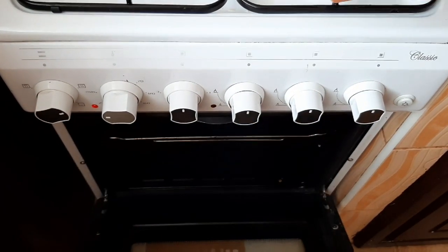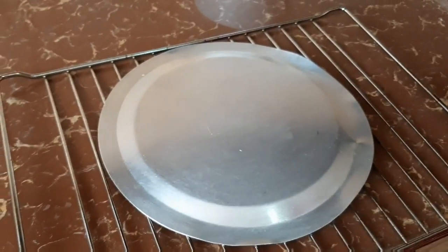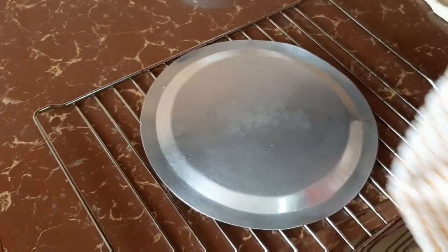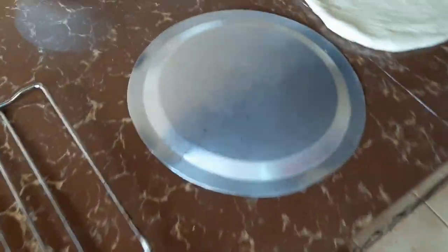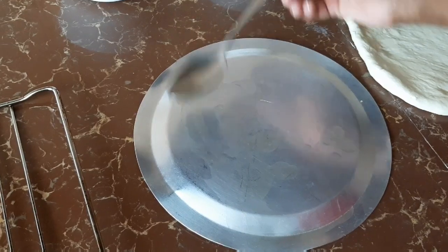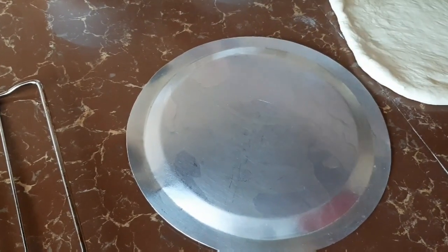It's 20 minutes past, so our pizza pan is ready. It's very hot. So next you are going to line it by just, let me first remove it from here. We are going to line it by applying oil. We can't use our hands because it's hot. Next, you dust it.